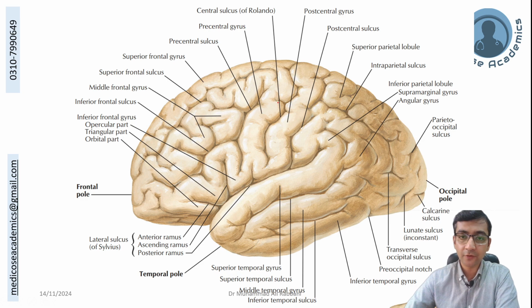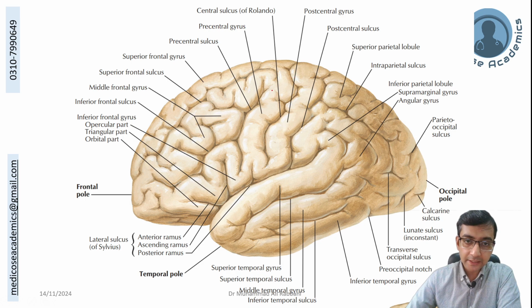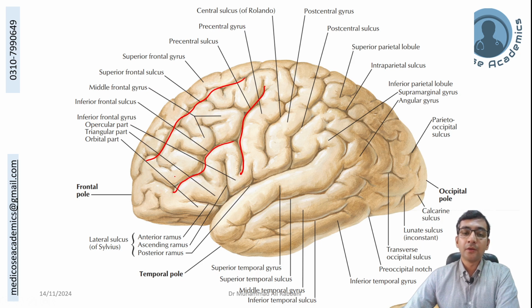So this is the central sulcus, and anterior to the central sulcus and parallel to it, I will be moving on to the frontal lobe. Three sulci you are going to find. The one anterior to it is called the precentral sulcus, and two horizontal sulci are present in front of it. Here is the superior frontal sulcus and here is the inferior frontal sulcus.